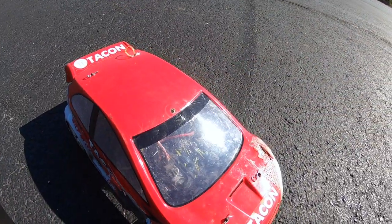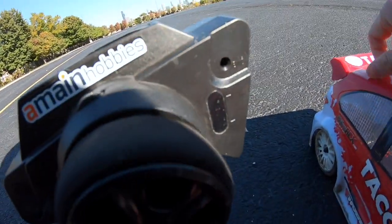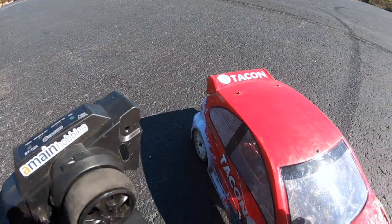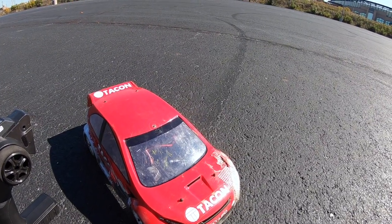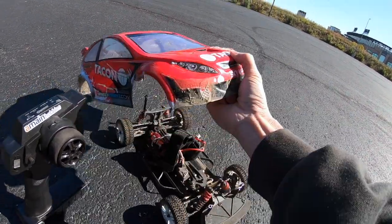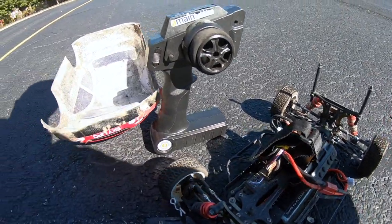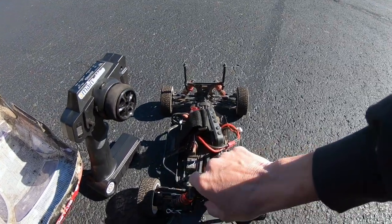You guys excited to see what we got? My guess is maybe in the low 30s. Let's see if I'm right. With the Valenian motor that I had in here, it had, I think it was a 20T pinion, if I remember correctly. And the top speed was only 27-ish. So let's see what this one's at. 36.9. I did not expect that at all.